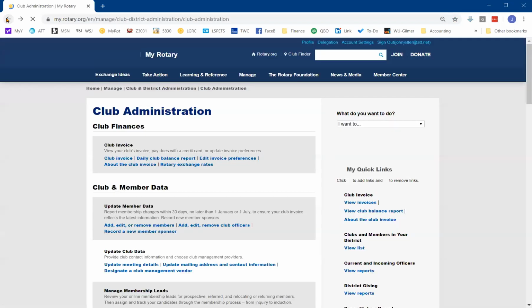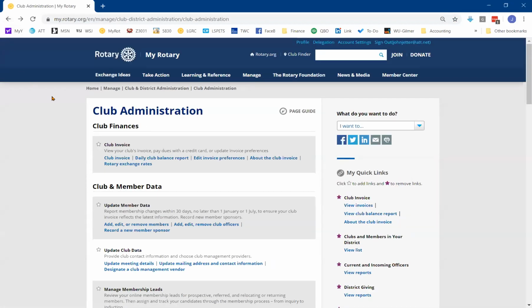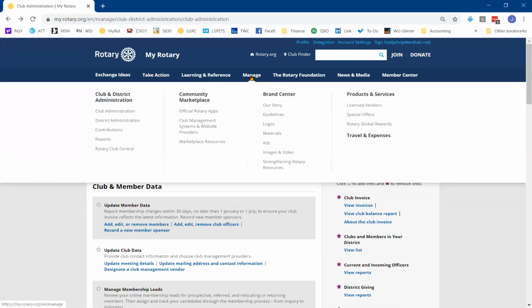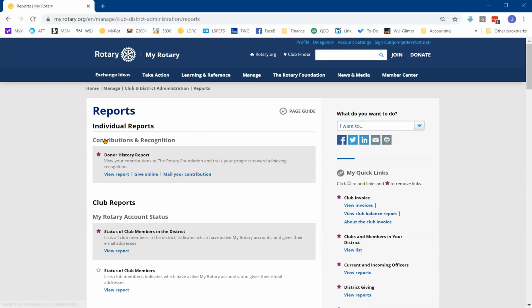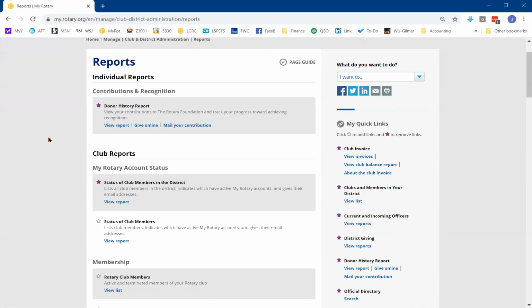So I'm going to back up to Club Administration, and we're going to go back to Manage and down to Reports. And again, you notice that this star is already purple. It's because I've tagged that.